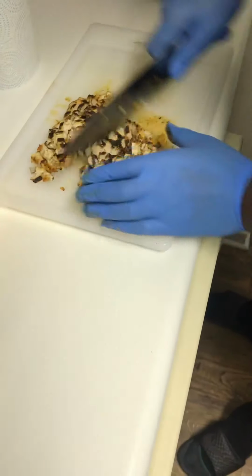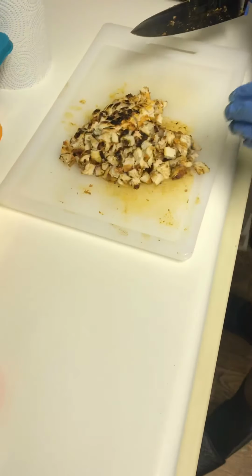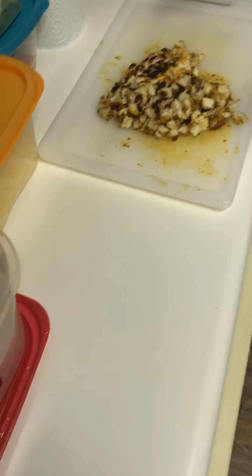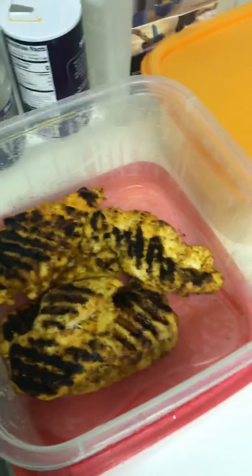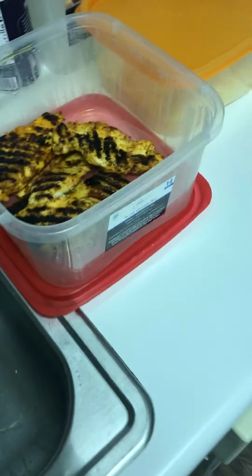You gonna let Bert do the taste test? He can get him a little fork, you know what I'm saying? Taste the chicken if he want. Sometimes when you put it all together. If you want to taste the chicken, you can go ahead. I got little plastic forks over there. You need a fork.